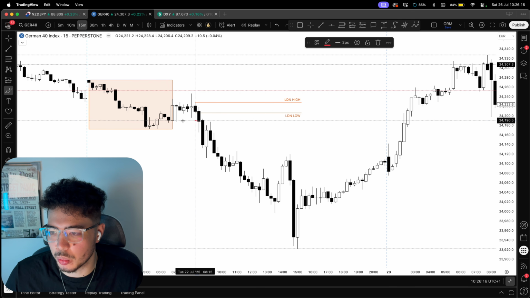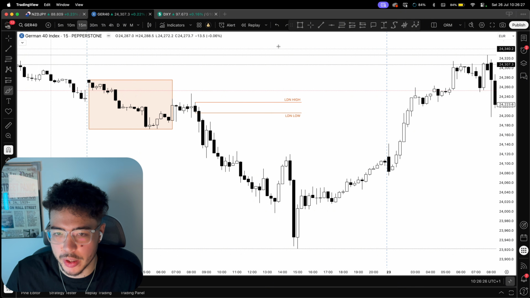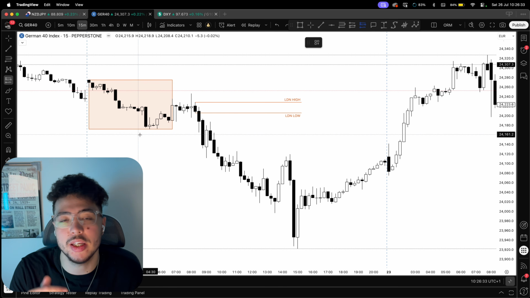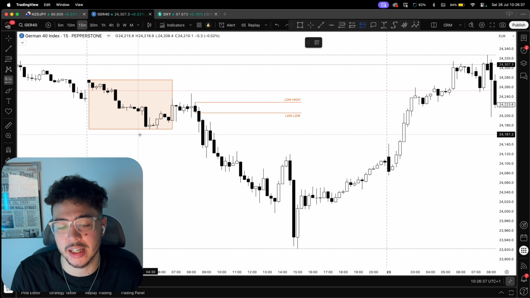So on this candle, we would have been selling here. Depending on how aggressive you want to be, you can sell as soon as the candle starts to break but doesn't close. If you want to be more conservative, you can wait for that candle close and start to sell there. Either way, it's not a huge deal. There are pros and cons to both. If you wait too long, you can miss the trade. If you have a massive bearish candle, you should have been selling as soon as it broke. Yes, you can miss the trade.